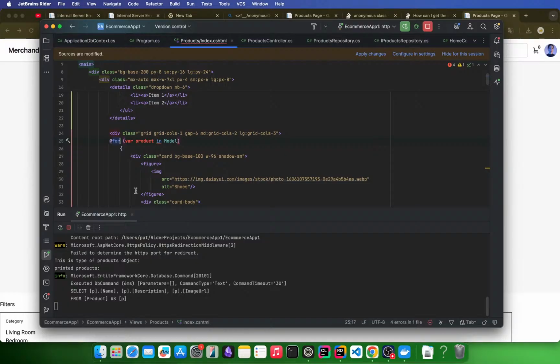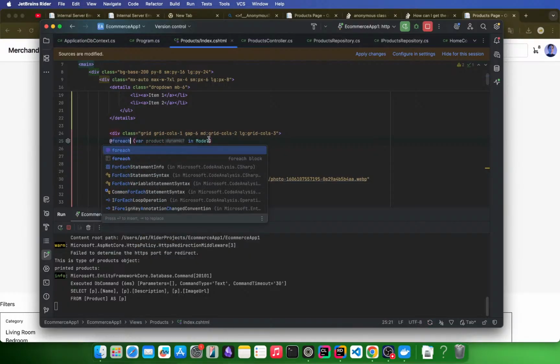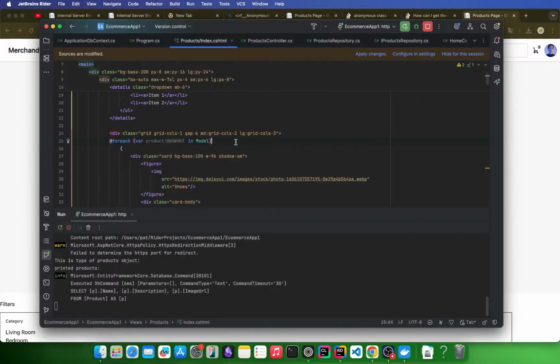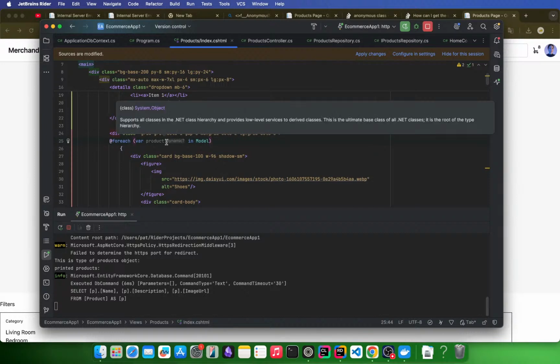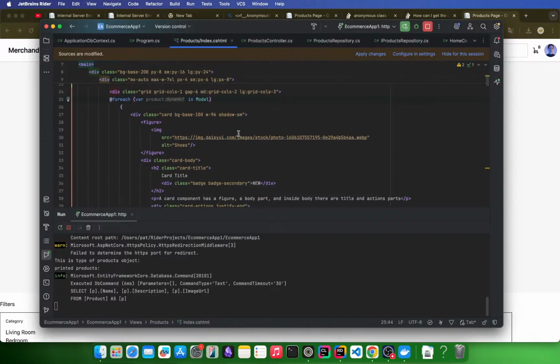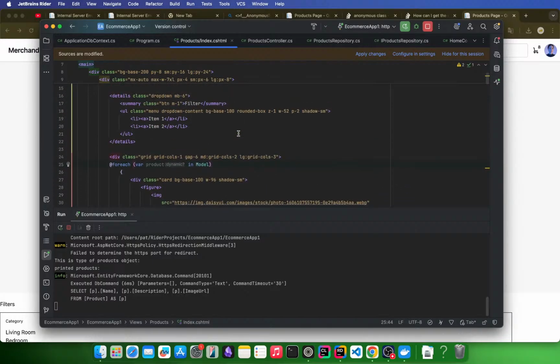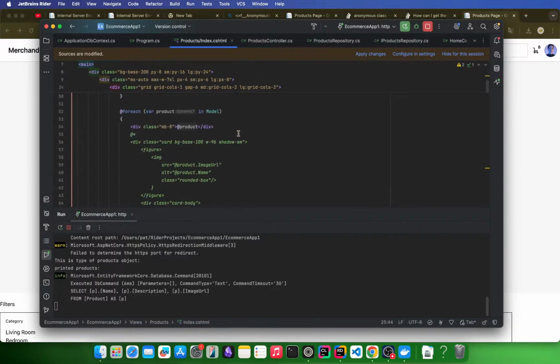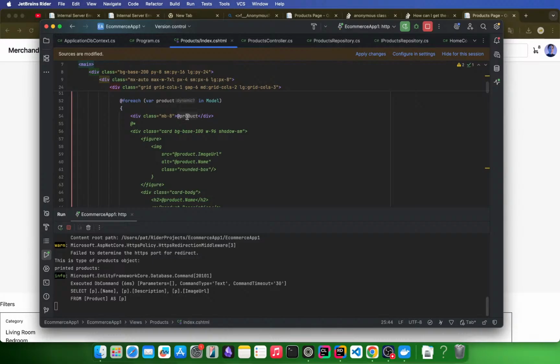Or this is foreach. Hey, somehow for does not work, but foreach is working though. This is just the product.